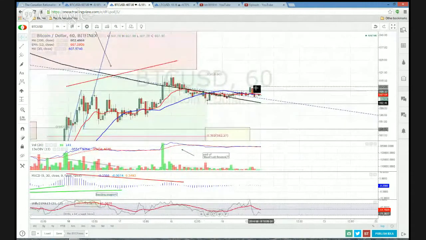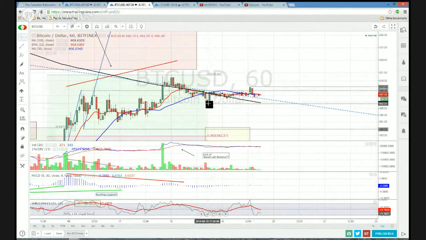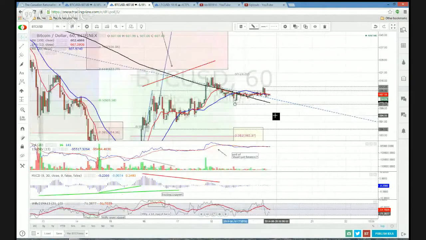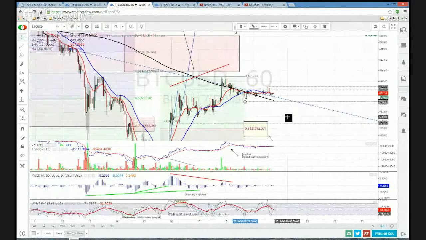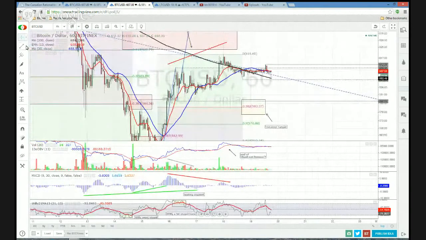Levels that I would be interested in if you were trading lower time frame setups: there's a potential 15-minute double bottom here. We have a breakout through this old high. I suppose this bar's high is a level to watch for. And then, of course, this bar's low is a level to keep an eye on as well. So basically, I would say Bitcoin itself is range bound between about 612 and about 600 on the downside for the time being. And really, I don't foresee any major developments happening here ahead of this auction.